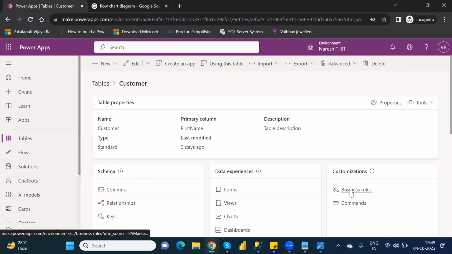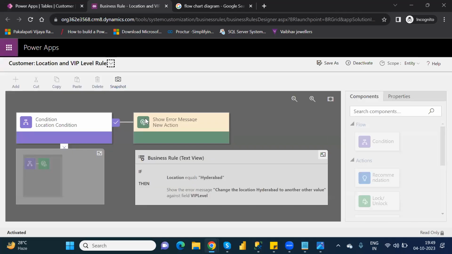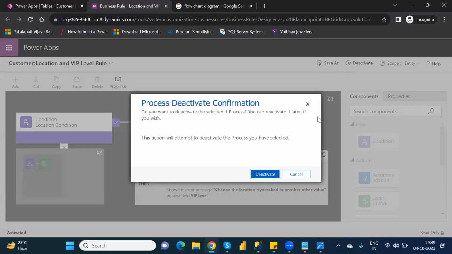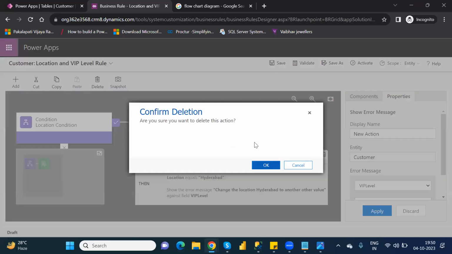Again, go to the business flow and here click on this one. First you have to deactivate it, otherwise you cannot do any operation. And after deactivating it, now you can delete this one.